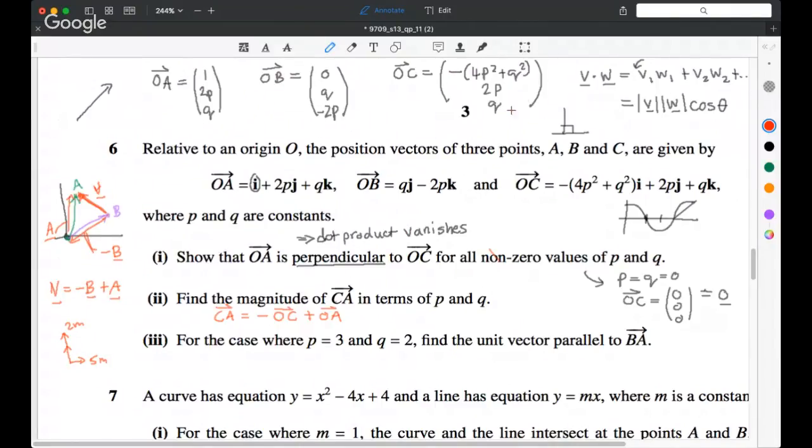So essentially, the lower two are going to cancel out. So you're going to get this vector, 4p squared plus q squared, 0, 0. Very convenient for them to cancel out. Now it's asking you for the magnitude. So this is the distance that you've moved in the i component direction. You haven't moved in any other direction, so the magnitude of the vector is just that. That's why they made it easy for you.